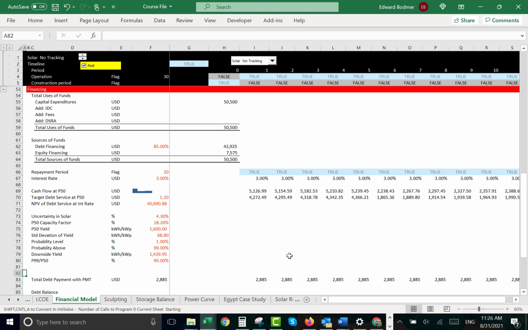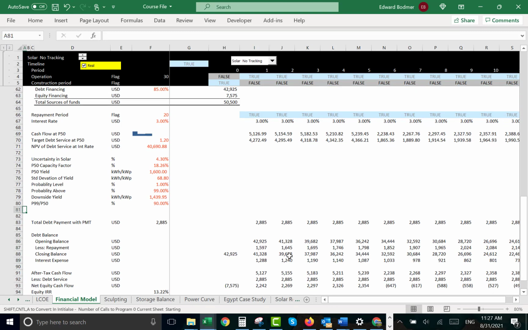Okay, now, so I'm going to switch off the video, and now what we're going to have to do is do our whole little analysis with the P90 case, or P99 case. And then we're going to also get the NPV of the debt service at the interest rate, and then we're going to select the lowest one. So I hope you see why I'm going through some of these issues on a step-by-step basis.